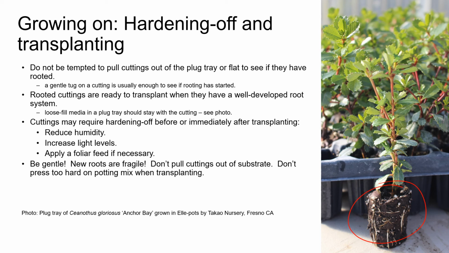When you're transplanting cuttings, be gentle with the roots. New roots are fragile. You may want to avoid pulling the cutting out of a flat so that you don't tear the young roots. Instead, scoop it out from the bottom if the roots are fragile. When you're transplanting the cutting and are backfilling the planting hole with the appropriate medium, don't press down too hard on the potting mix, as this can tear the roots. It can also reduce the porosity of the medium, which will limit the amount of oxygen available in the substrate.